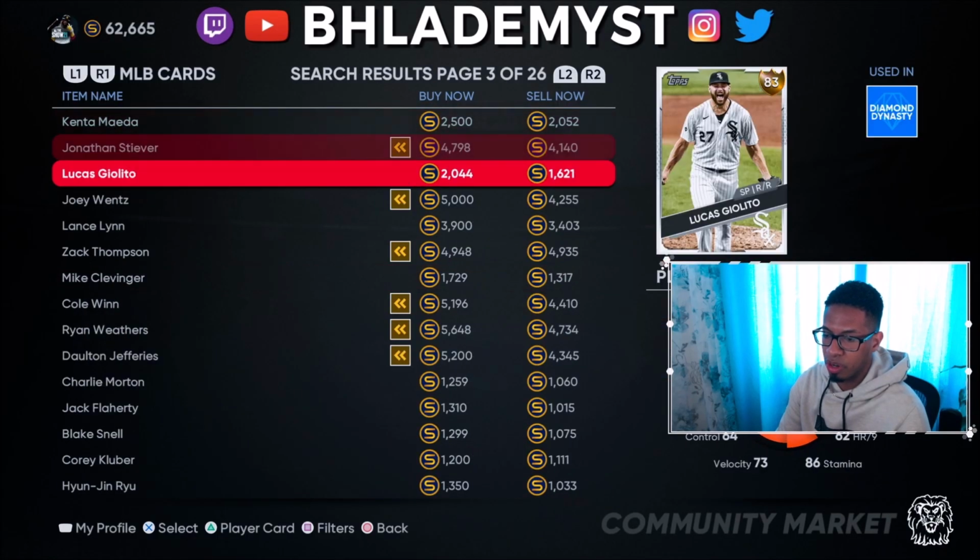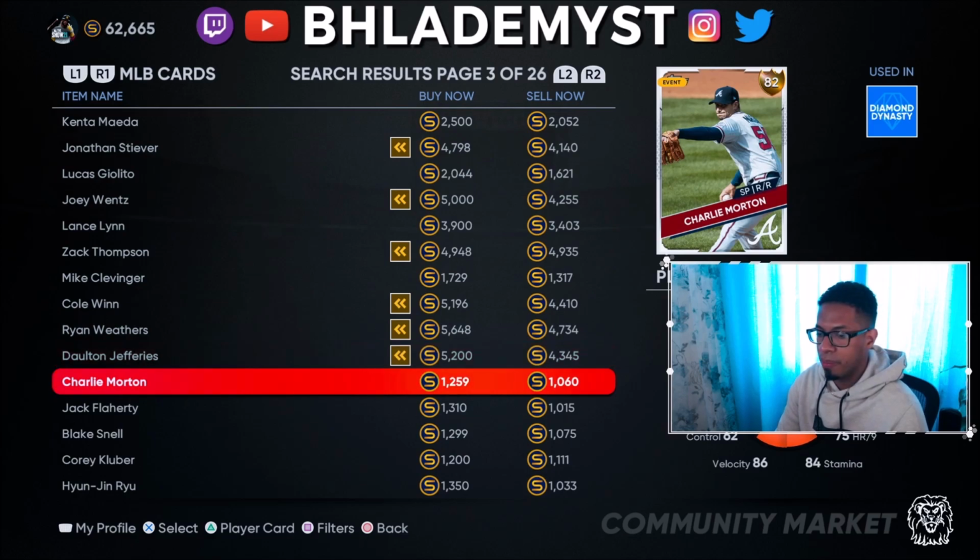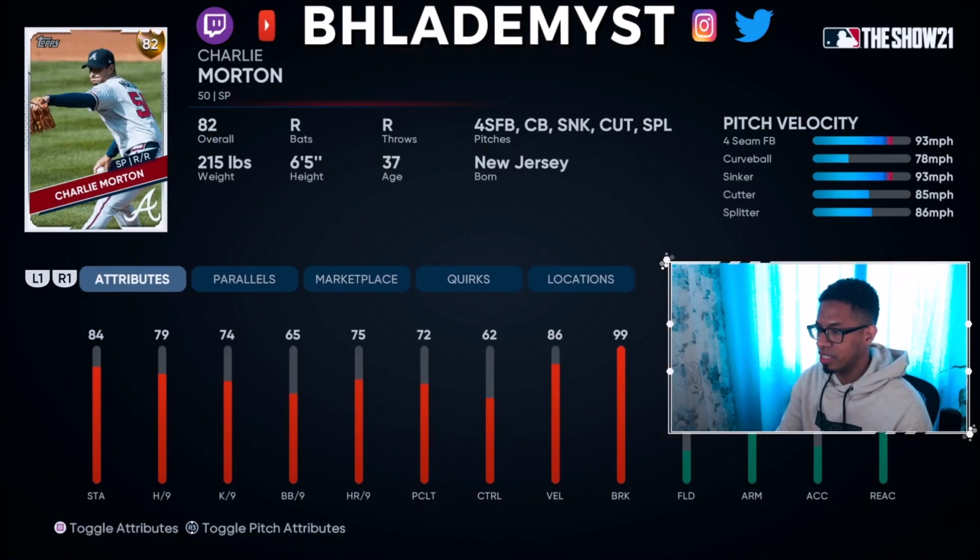We're not done with starting pitchers yet. I don't know why I went over there. You also have, last but not least, Charlie Morton. Now, Charlie Morton has the two fastballs you want every single pitcher to have. He has that four-seam, he has that sinker, and then when it comes to off-speed pitches, well, actually, he has the three fastballs because I just peeped the cutter.